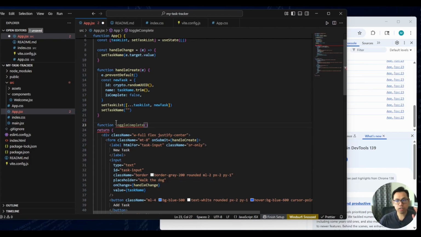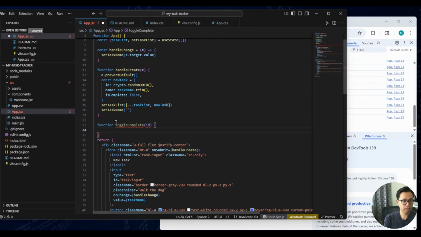And for this toggle complete function, we actually need to take an argument. We need some way to know which task it is that we're changing or toggling. So one way we could identify it is with the ID identifier. So we can pass in the ID as the argument.